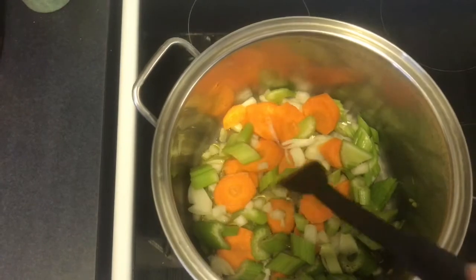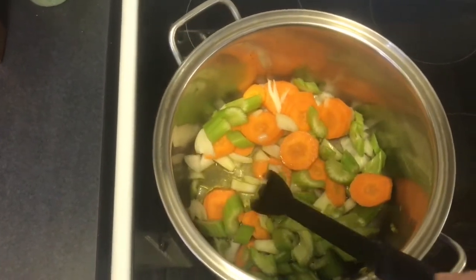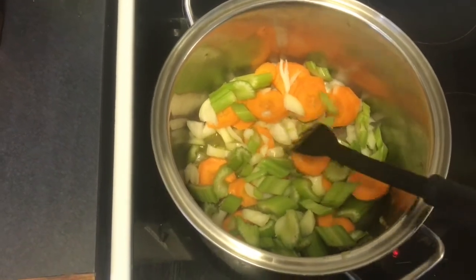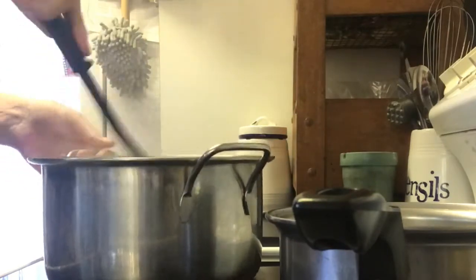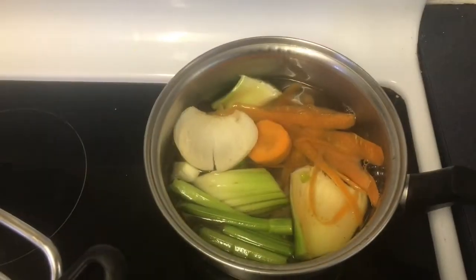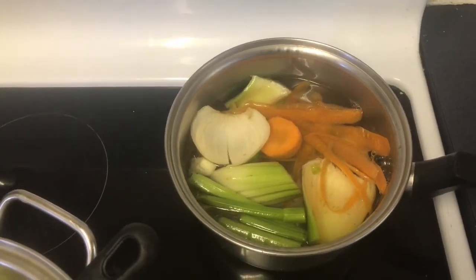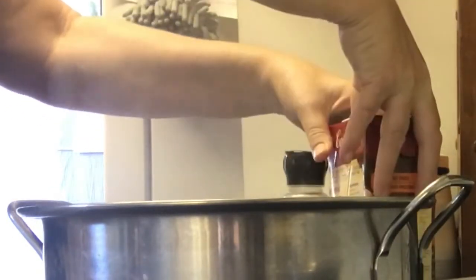On a medium to high heat, sauté your vegetables for around 3 to 5 minutes or until they become semi-soft. The leftover veggies and some chicken will become our stock. And as I do not have any fresh chicken and vegetable stock, I'm using the Campbell's chicken real stock.